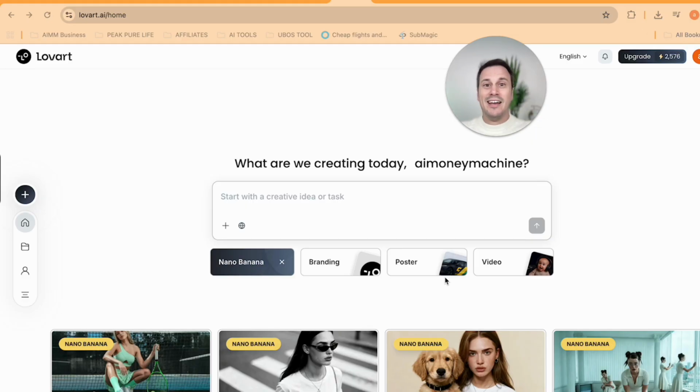So yeah, I hope that you have found this useful. I can highly recommend that if you are looking for a side hustle that is fun, creative, and that allows you to really work together with an AI agent in the design space, this is the best way to do it, to use a tool like Lovart, which really is best in class for this kind of thing.